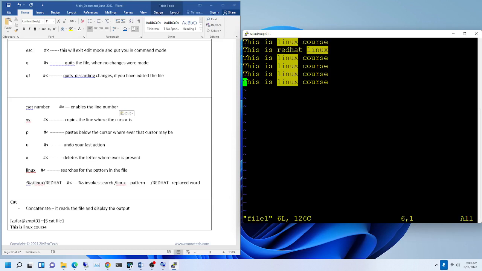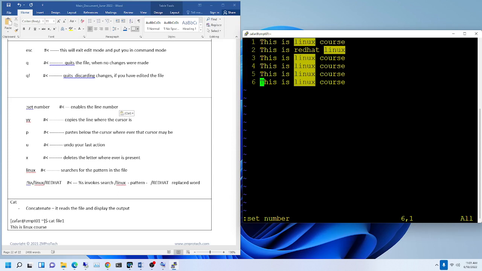And I'm going to enable number again, set number. Alright, so I want to delete line 4. What I have to do is push D 2 times on the keyboard. There you go. Line 4 is deleted. It actually went up, but it deleted line 4. If you want to delete line 5, push DD on the keyboard. It deletes line 5. Okay, did you get it? Okay, good.